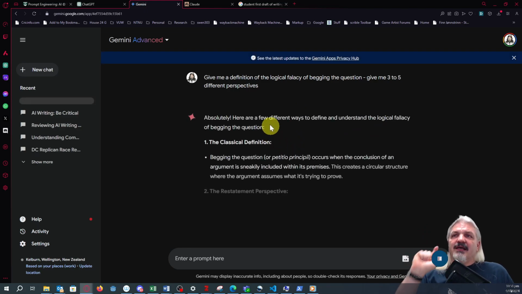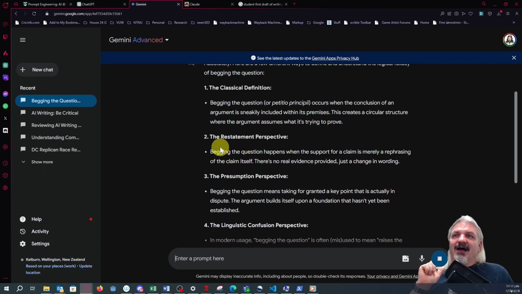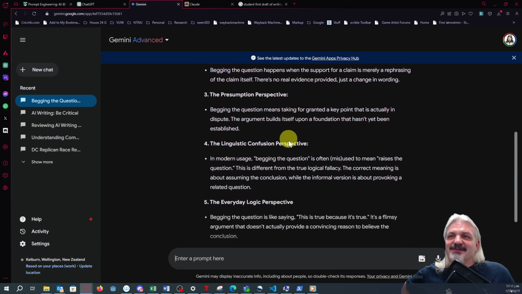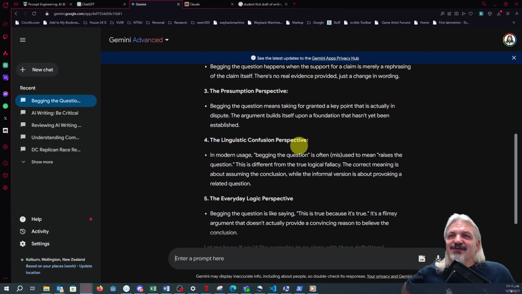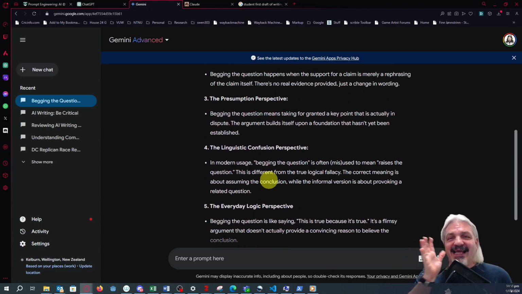And what we see here is absolutely the classical definition, the restatement perspective, the presumption perspective, the linguistic confusion perspective, and the everyday logic perspective. So here it's also trying to give me those different ideas, and this can help me understand. So in modern use, begging the question is often misused to mean raises the question. This is different from the logical fallacy.